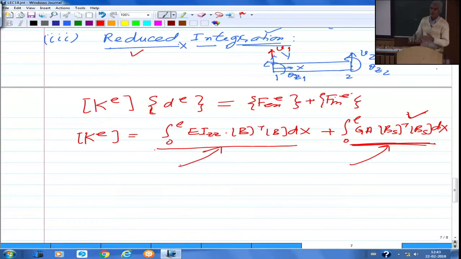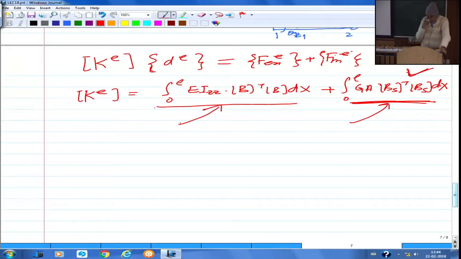That obviously we cannot do if we are doing the explicit integration. Explicit means you multiply all of them and then actually do the integration: the integral of x is x square by 2, of x square is x cube by 3, put the limits and so on. That's your explicit integral. But another way of evaluating these integrals is through numerical integration. I will briefly introduce this numerical integration when we go to 2D problems and talk of formulation in natural coordinates, isoparametric formulation and so on. I will discuss that in more detail, but today let me just briefly talk about numerical integration, and then I will say what this reduced integration is.